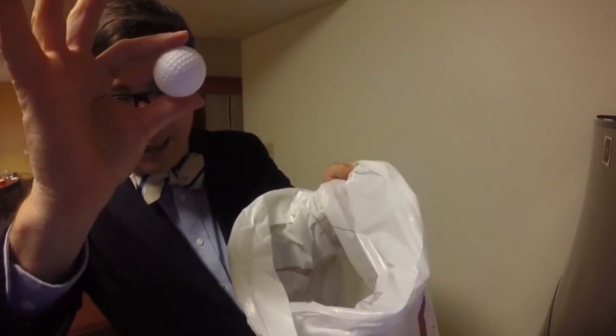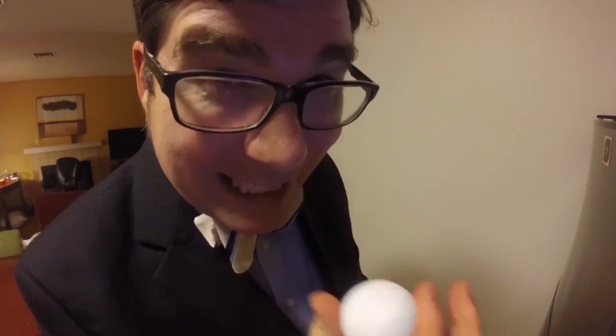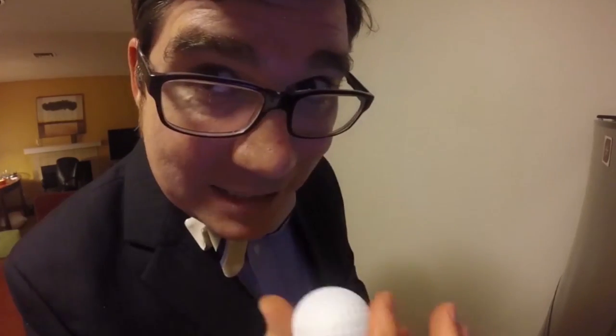And what you're doing is you are taking your hand and you are reaching in as if you are placing the ball in there, but all you're really doing is as you reach down, you're just grabbing it again with your hand. You never actually let go of the ball in your hand until the last time. On the last time, you can even make a big deal out of it. You can even throw it in there.